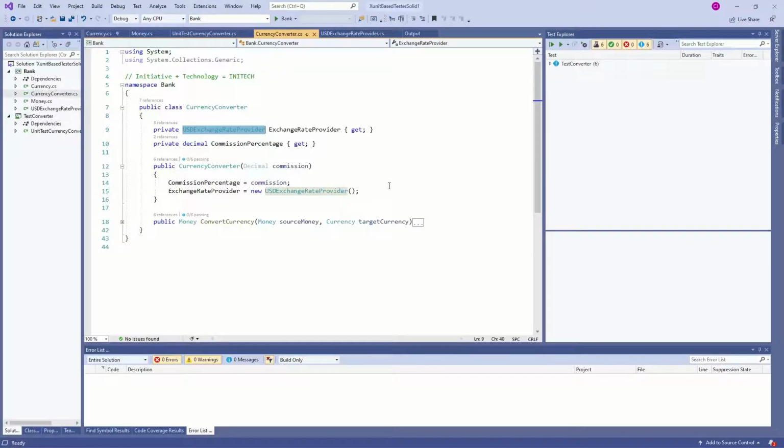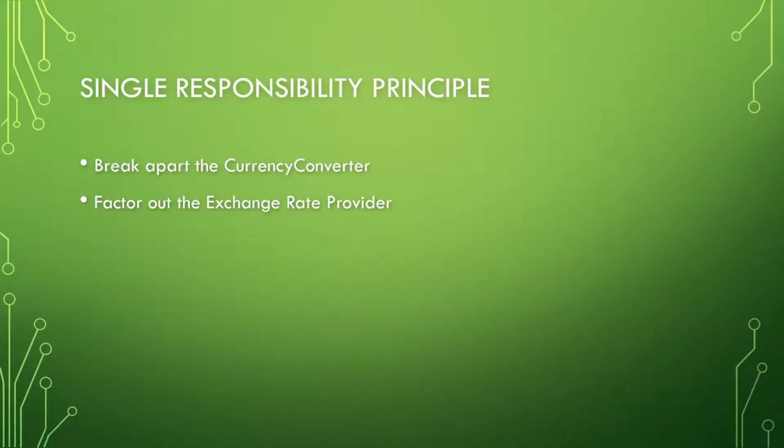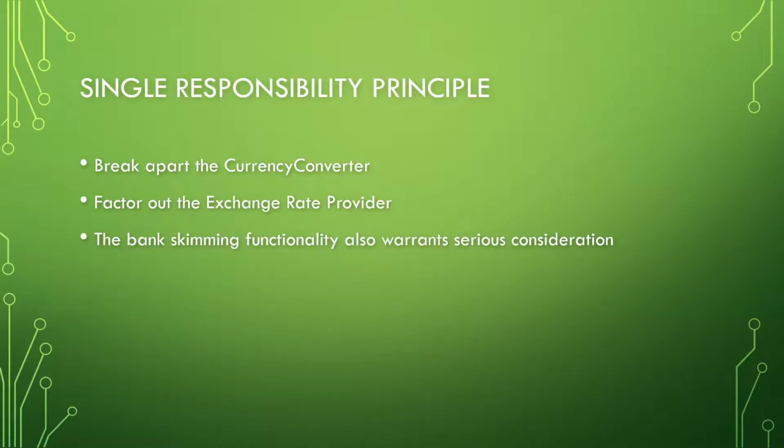Now, we could take this even further, again, for primitive obsession. Notice I have the decimal that we have there. That's still yet another form of primitive obsession. Can you do things like have a negative commission rate? Well, no, you can't. So probably we should be encapsulating a commission rate as its own type as well. And again, you can now see how this is supposed to be working. So for the purpose of this talk, I'm going to stop with what was done here. But again, once you start seeing it, it becomes very obvious in the code that you have.